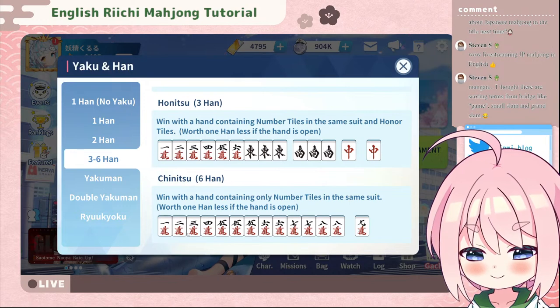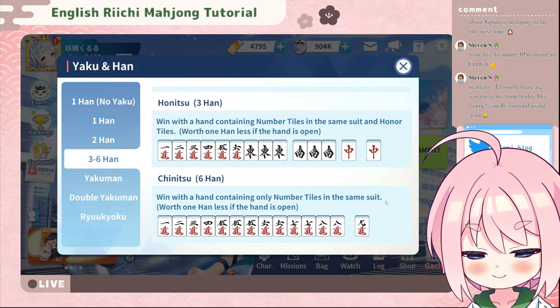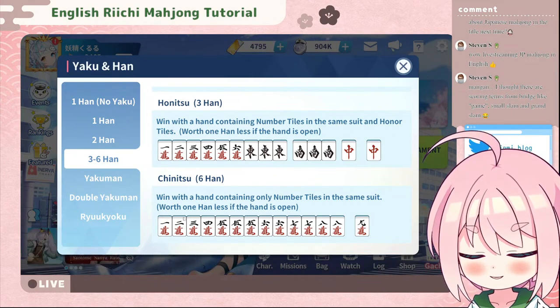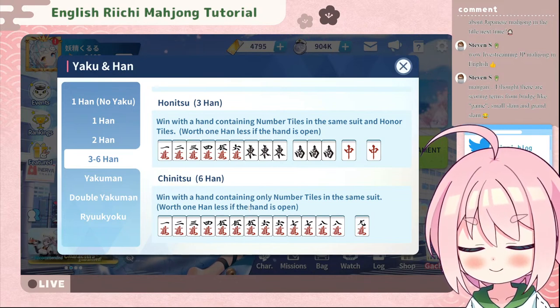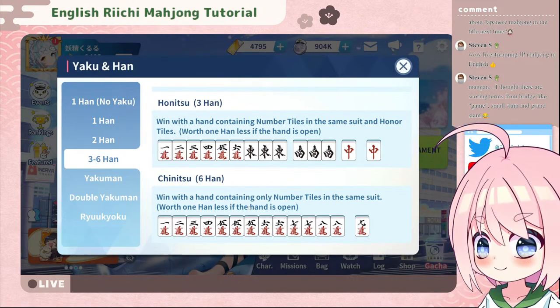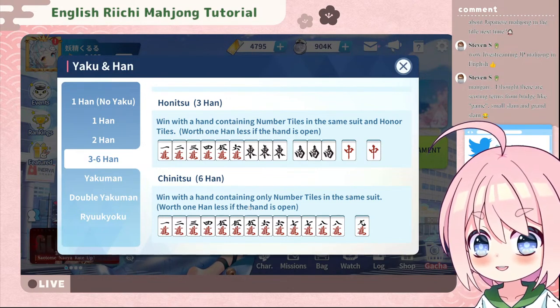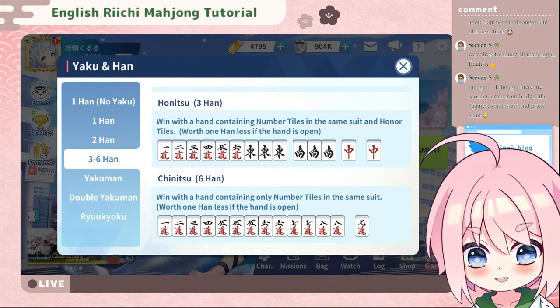And Chinitsu here. Chinitsu is the hand connecting any number of tiles in the same suit, but only number tiles, no honor tiles, all in one suit. It's a very difficult yaku. And statistically, this is a very rare yaku in actual games. Okay? Very difficult to make, okay?